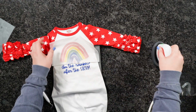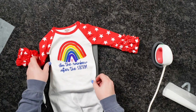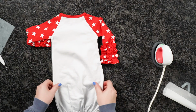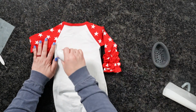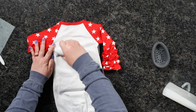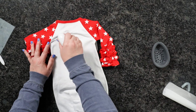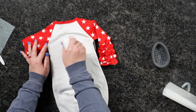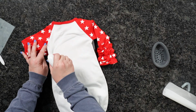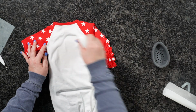All right, looks good. Now another thing that we can do is we can flip it over. So see, there you guys have it, super, super cute. Flip it over because Cricut does recommend that you flip your garment over and press again for 15 seconds. But this time I don't need a parchment paper in between. I'm just heating from this side, kind of like an iron, just smoothing out. What I'm doing is I'm getting the back side of that adhesive to heat up, so that way that HTV will bond even better to the fabric. So I'm just kind of not pushing too hard. I don't want to tear up my t-shirt or anything. Just basically heating up that entire design.